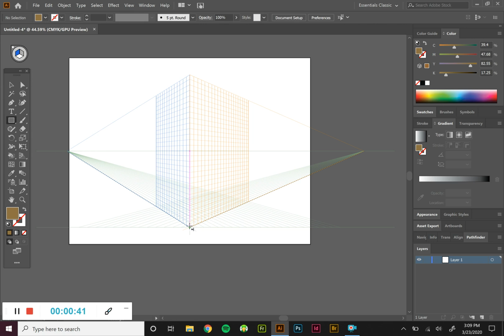So if I was drawing a building, I'm going to start down in the corner and make it like that. If my second part of the building is going to be drawn, I got to switch over to my orange plane, come back down here, click and drag. Now this is where some people like having that grid pattern turned on, because right now it's just sort of free form of trying to get it lined up.